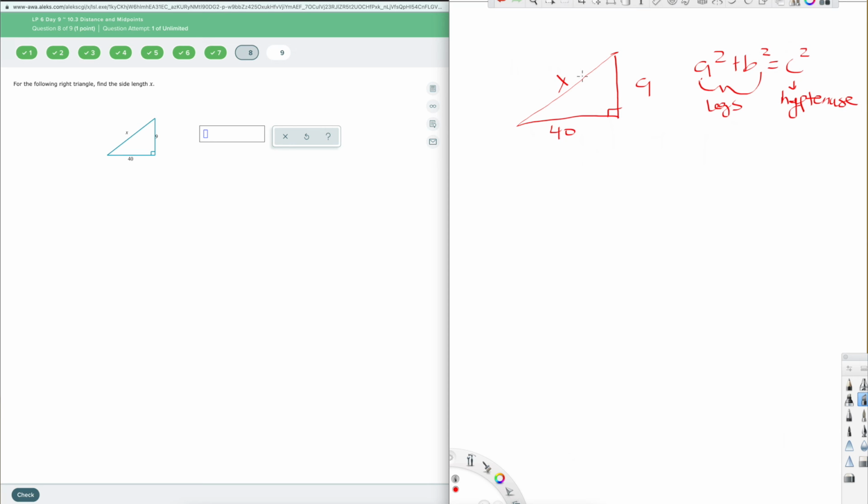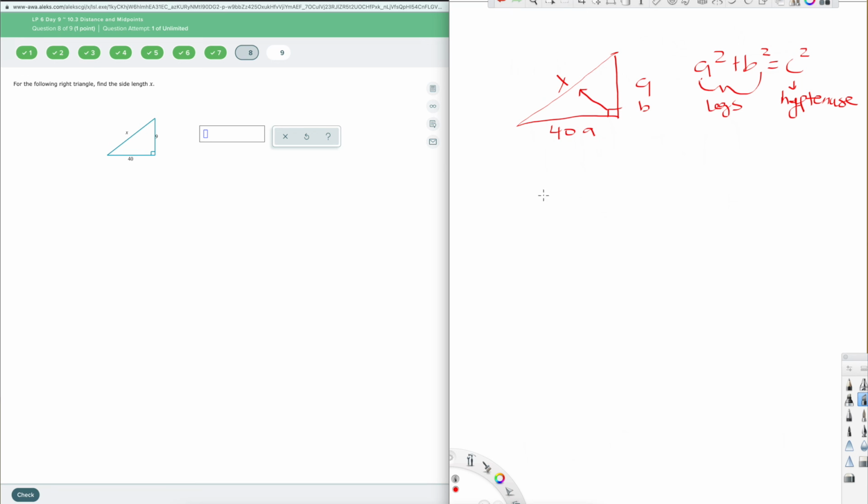And it is across from the 90. So we go across. It's not the one creating the 90-degree angle. It's the other one that kind of diagonal that's connected between the other two legs. So as long as we make sure that C is the one that's across from the 90, A and B don't really matter. This could be A, this could be B. Or this could be B and this could be A. A and B can kind of be flip-flopped as long as they're the legs. Okay? So I'll just go ahead and go AB like that.